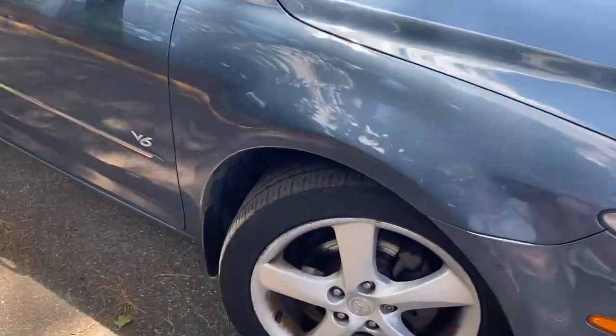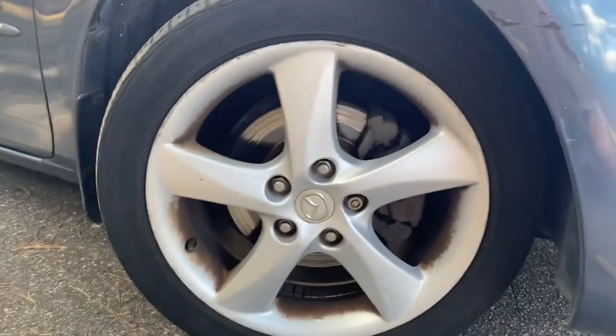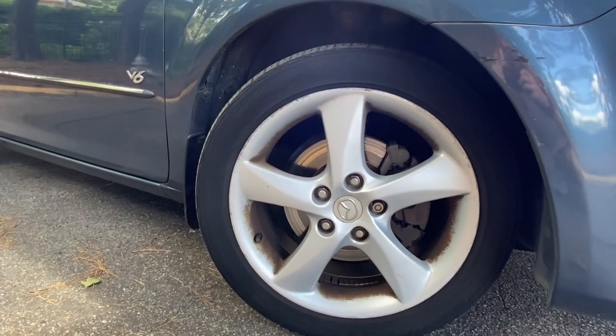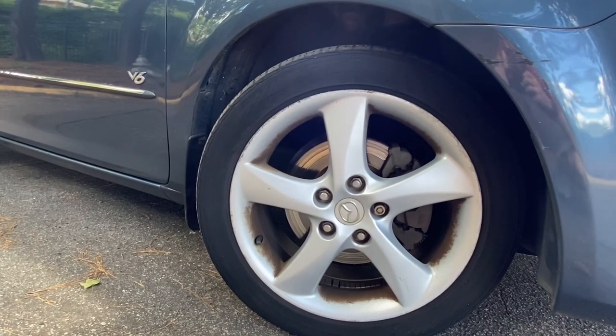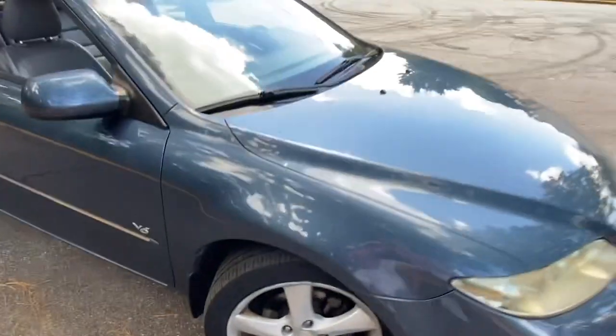These wheels, these 5-spoke turbine style wheels, I think they're pretty good looking. I'm a fan of them. I had these on the sedan I had. And the tires are 205 50 R17s, 17 inch wheels.